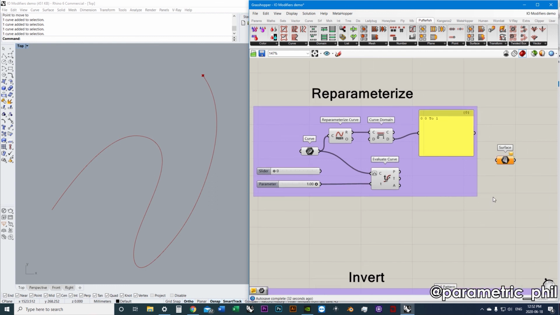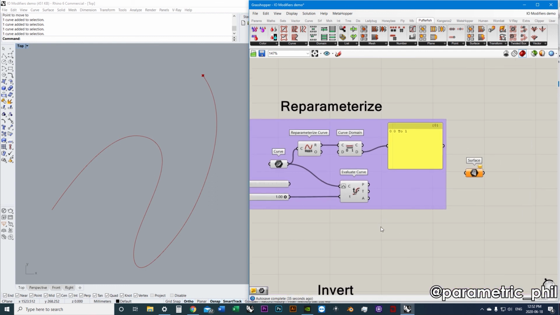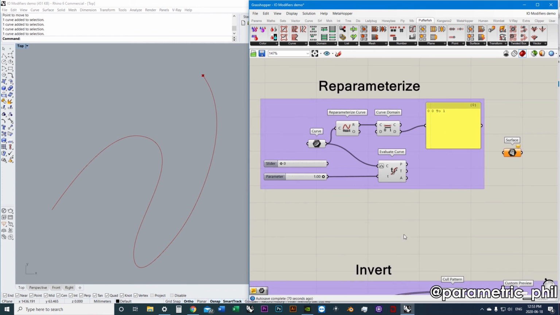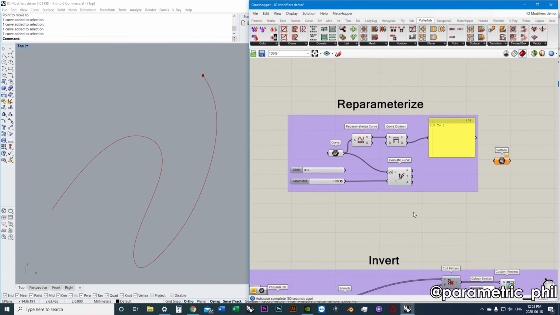It's two-dimensional. There's a domain in the u and a domain in the v. So it's going to be a 0 to 1 domain on the u and the v dimensions. Okay, had a brain fart there.